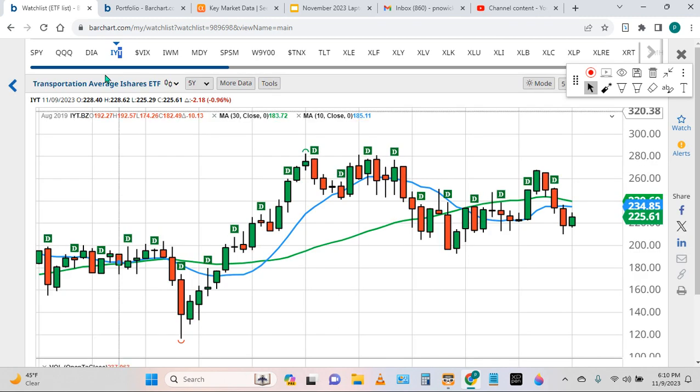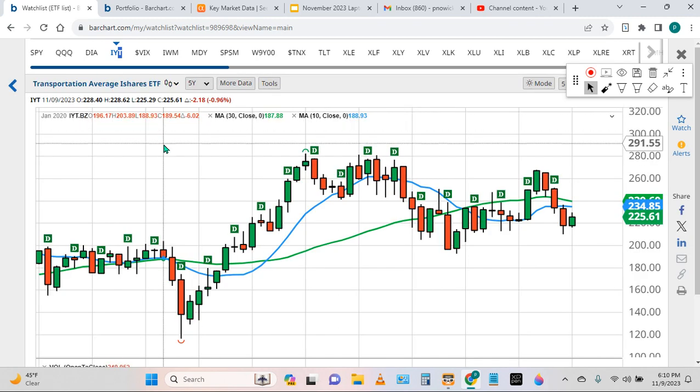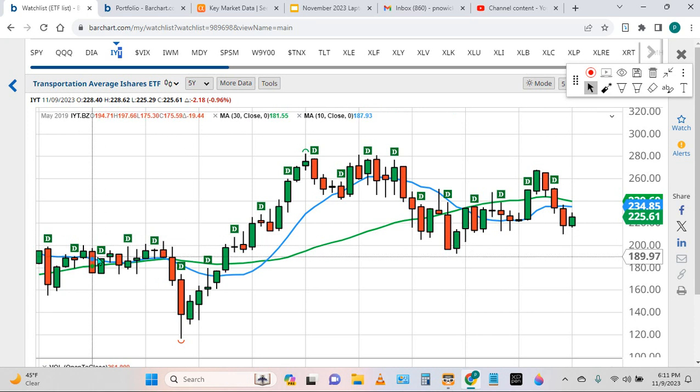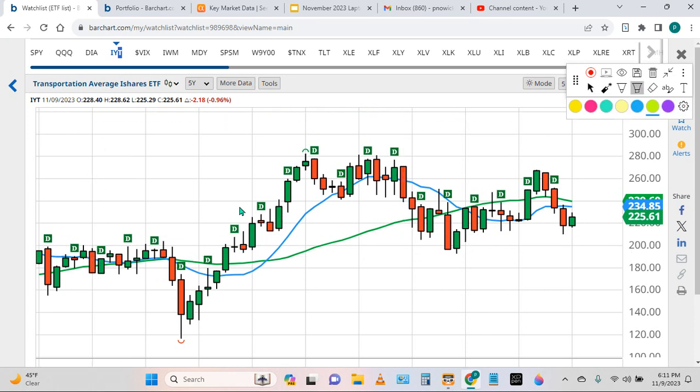Then the other one I like to watch is the transport index, or the ETF IYT. So here you can see this one again looks a little bit different than the other three. We had a sideways trend. We had this COVID sell-off, I believe. And then we had an uptrend. And we had a pretty defined plateau with these tops here. And then we had a stage 4, right? We had this little bounce and a sideways trend, and it looked like this was going to just keep going up like that.